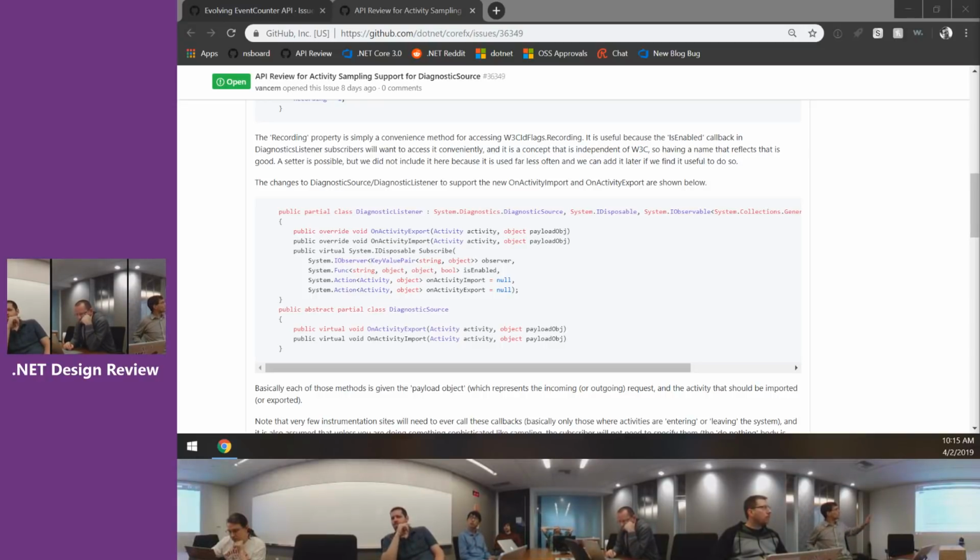And moreover, we expect write to be very common. We expect any client to override write and do stuff with it. We expect 0.01% of the people who are subscribers to care about this. If they don't care about sampling and really advanced mutation of state and wanting the hooks, then they don't need to do any of this. Which is another advantage of not burying it in the existing API.